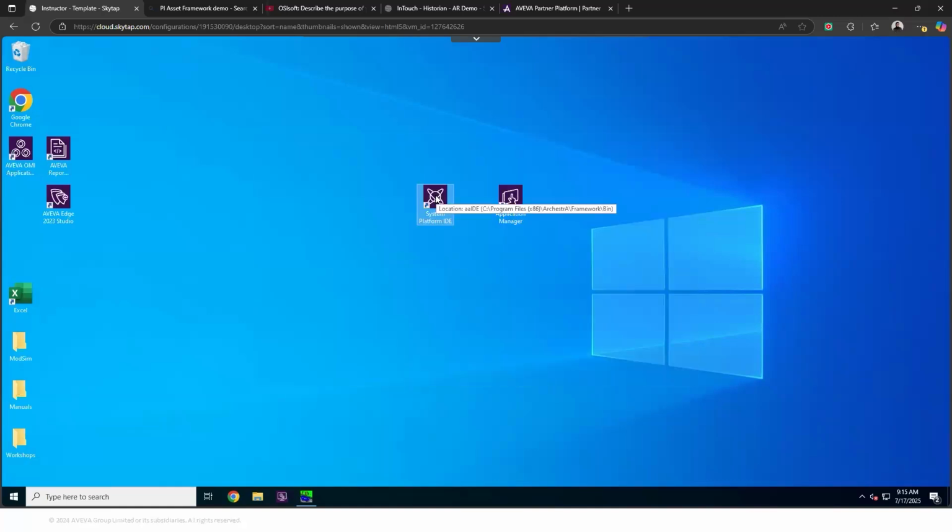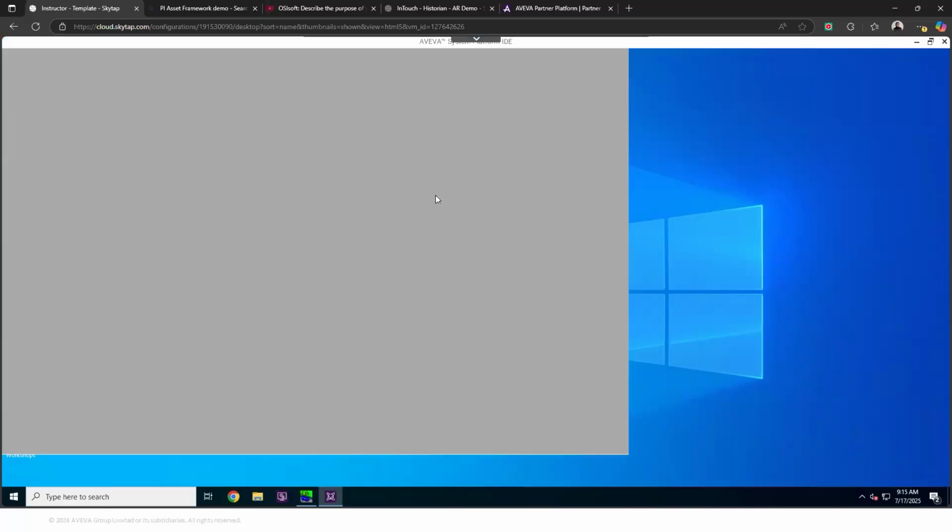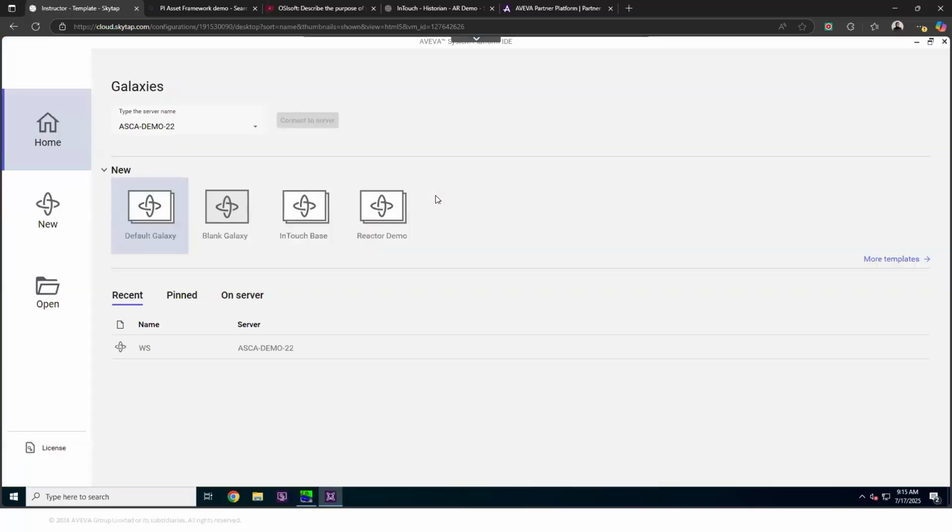I have the 2023 R2 SP1 version installed on this node right here. I believe there is a P01 release after this, but the P01, P02, and so on are all security and hot fixes. They're not really features. So in terms of the latest and greatest, we have the latest thing here.